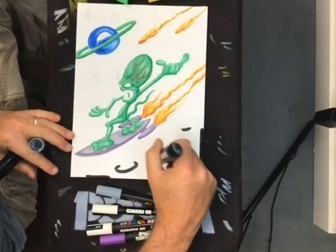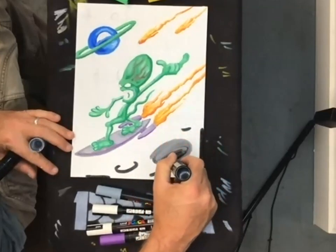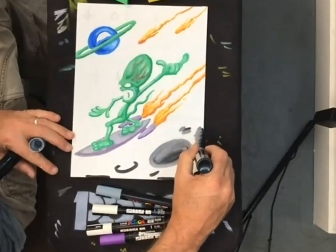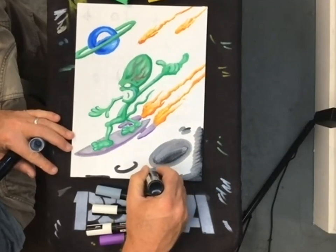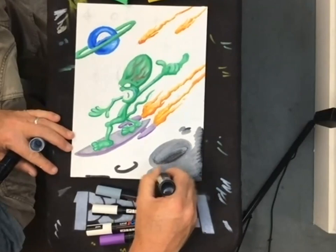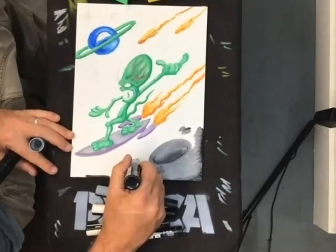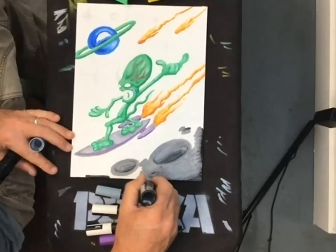So at this point, the object is to get rid of all the white. So I got my main character, my little alien guy in there. And then this is the foreground, which is the planet, the surface. Now you don't have to have a planet. You could have the whole sky just be black, or what looks good other than black is maybe a black and dark blue. So it's more of a navy feel.